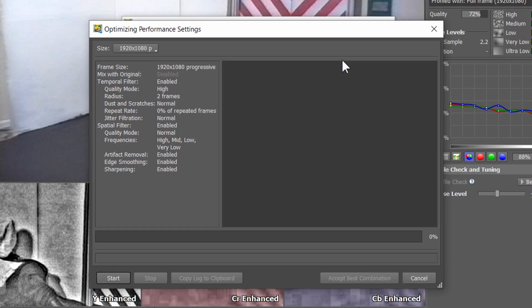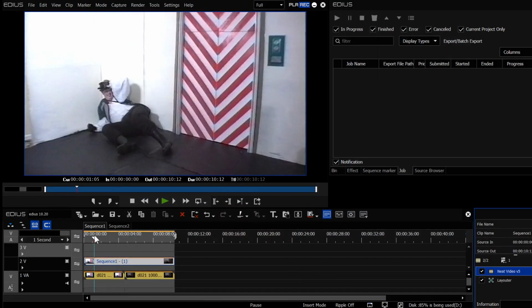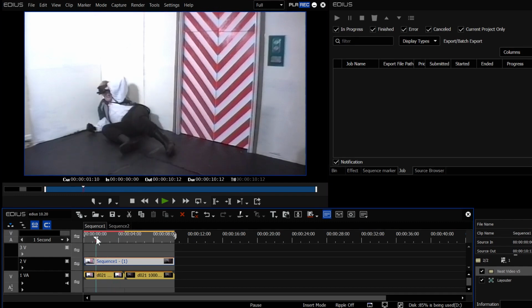Only trouble is, Neat Video takes a lot of effort. It will use your graphics card to do the work. I've got an NVIDIA 1660 graphics card in here, which is very good. And even if I set it up to use that properly, you'll notice it's still not playing it back in real time. My buffer's down to 0, it's gone red. This thing needs rendering. And the problem is, if I then start to add a bit of color correction to that, and I want to see that playing back in real time, I've got to render it, or if I want to add any other effects, I have to keep rendering and rendering, because the Neat Video means that it just simply can't play it back in real time. What I really want to do is bake that noise reduction in, and then start putting effects on the baked in version.